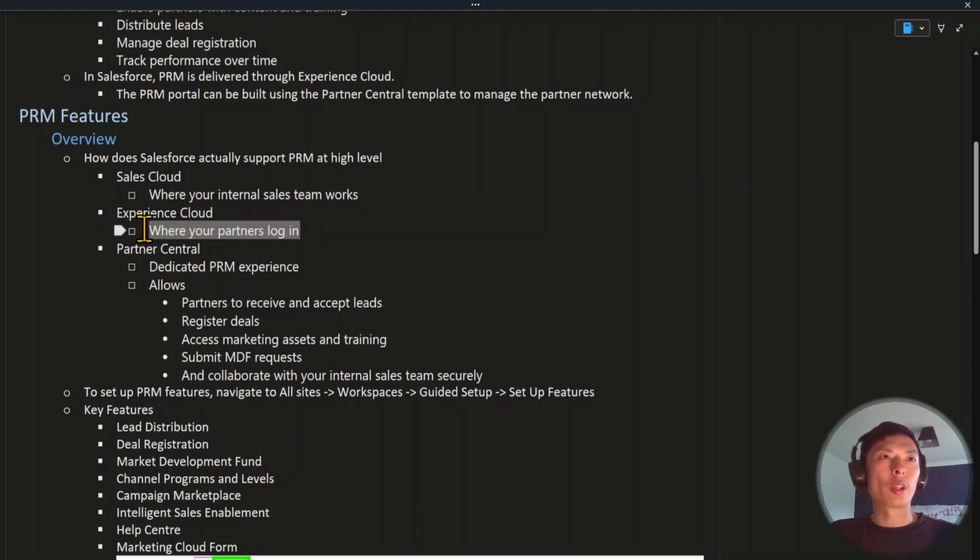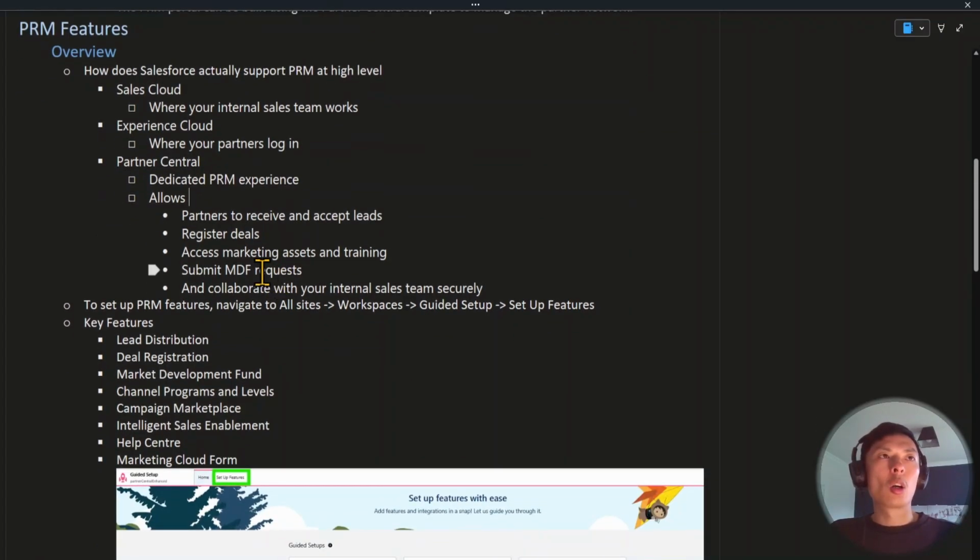Experience Cloud is where your partners log in, and Partner Central is a dedicated partner relationship management experience. What this allows your partners to do is they'll be able to receive and accept leads, register deals, access marketing assets and training, submit market development fund requests, and also collaborate with your internal sales team securely.